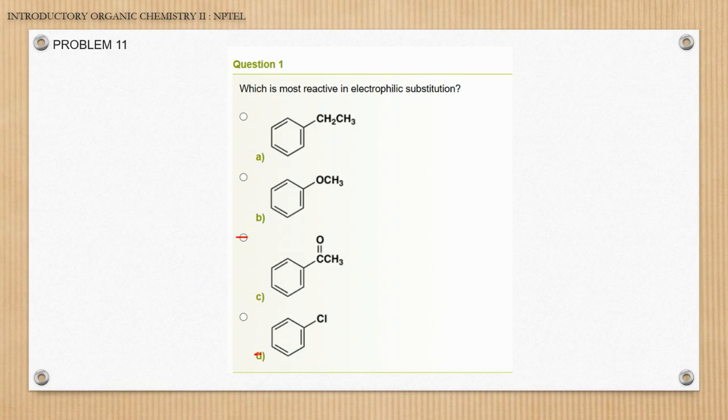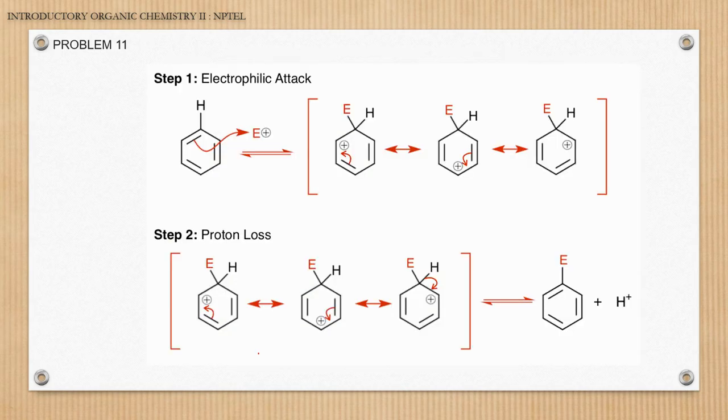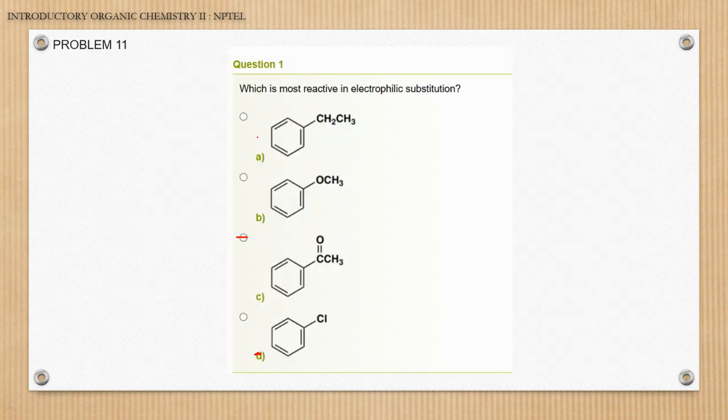So what is electrophilic substitution, guys? First you have to look at what electrophilic substitution is. One electrophile is getting trapped by the electron density of the particular ring. That is where the electrophilic attack first takes place, and after the proton loss, you will have the aromatized ring again. So now, one by one, we will see what will happen.